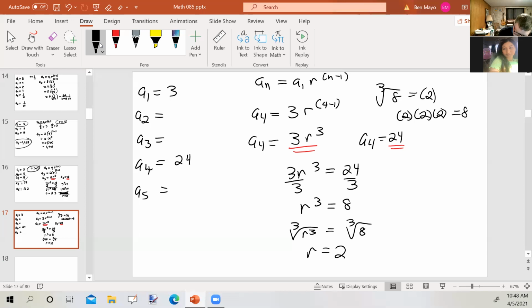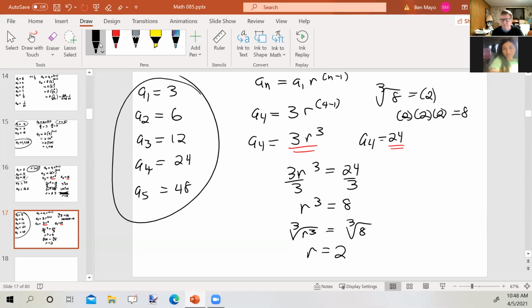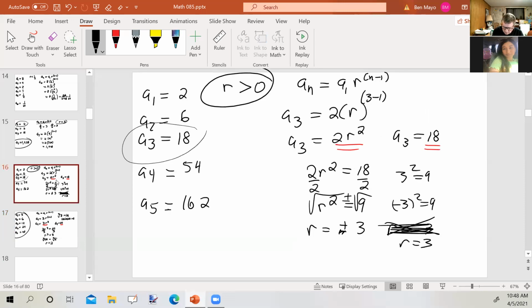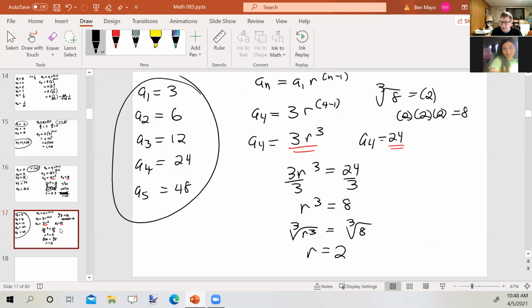Okay. So 3 times 2 is 6, times 2 is 12, times 2 is 24, times 2 is 48. And there we go. Now, why in this previous one, when I took the square root, did I get 2 solutions, plus or minus? That's because -3 squared is 9, +3 squared is 9. But here, I only got a positive root. Well, -2 cubed would be -8. So it wouldn't be plus or minus 2. It'd just be +2 in this particular case.